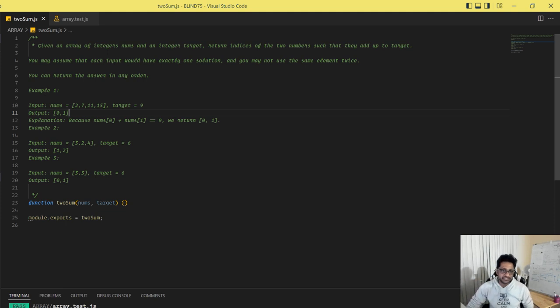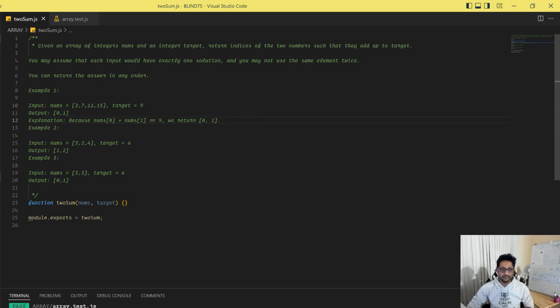So let's see if we can save the 2 in a map. Then when we go to 7, what remainder do we need? 9 minus 7 is 2. Then we see, hey, is there a 2 present in that array before? If we get yes, it means 7 plus 2 equals 9, and we're going to return 2's index and 7's index, right?